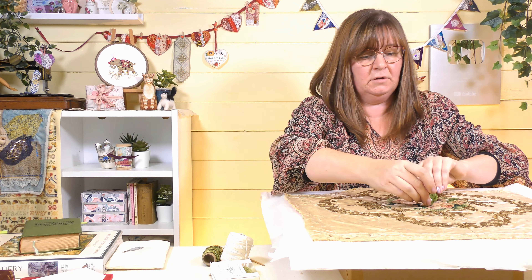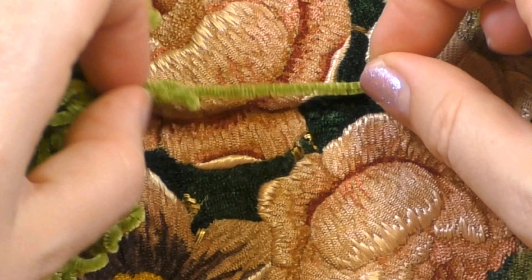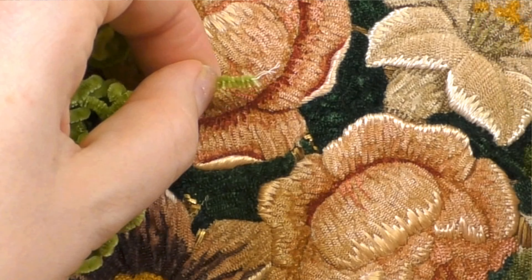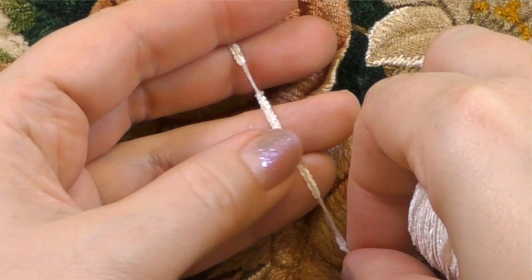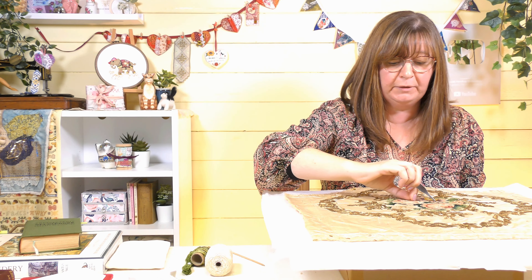I've tried to match the thread colors to the piece, which is quite difficult. There's an Arisoir 100% pure silk chenille — you can see how fluffy and fat this one is, really like caterpillars. I tried stitching with this on the '10 Unusual Threads' video and it drove me mad. They do vary — even among silk chenilles — and this one just disintegrates so easily. Then there's another one that looks quite different: an undyed silk chenille that's quite flat, so you can see the construction better. That one is much easier to stitch with.